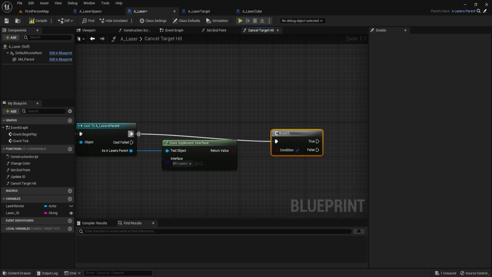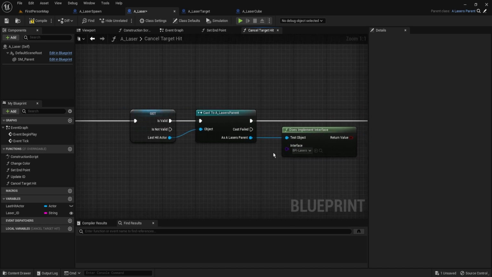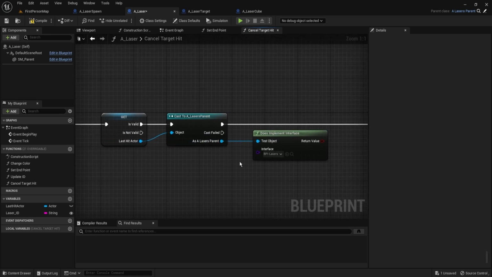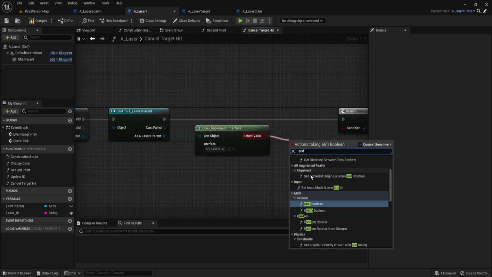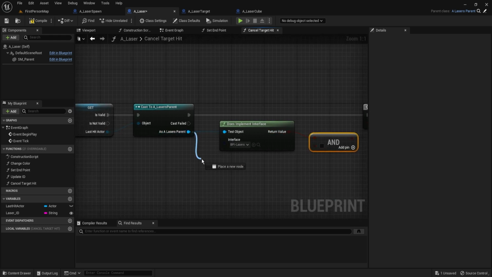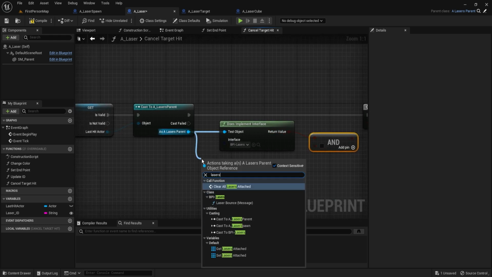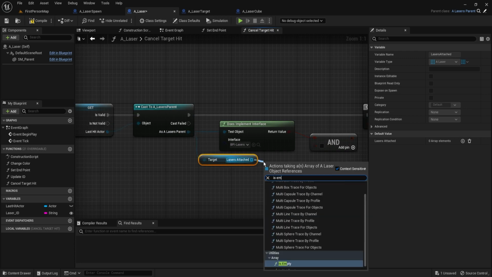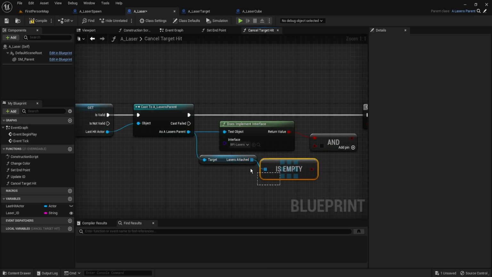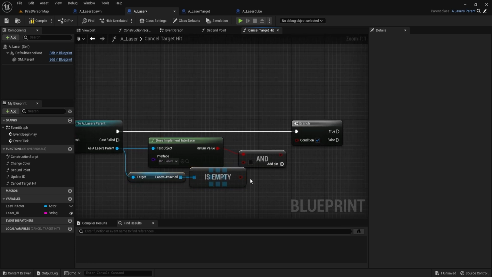Before connecting the branch and the does implement interface, we want to add an AND node. From laser parents, get lasers attached and drag from that and check is empty. Attach is empty to the second AND condition before attaching the AND to the branch.